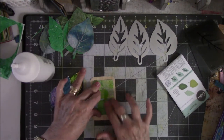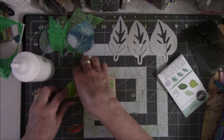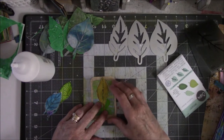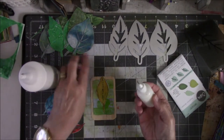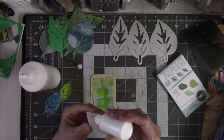So I was very pleased that it was something the glue would adhere to, because I've never used it before, never glued on it before, never cut it before. I just was saving it for a special thing, and I don't know why. I think that's one of the silliest things we do. We save it for someday, and then someday never comes.